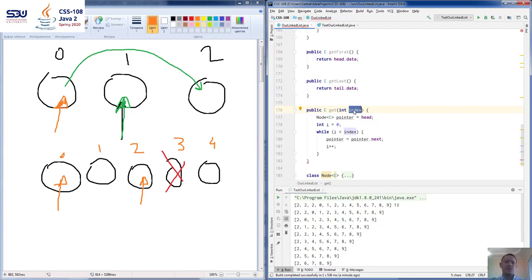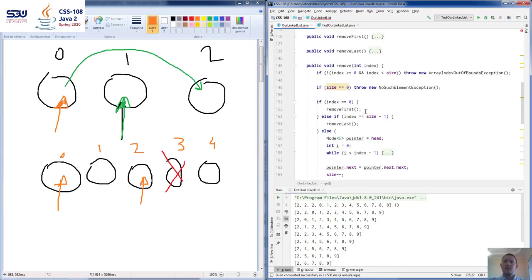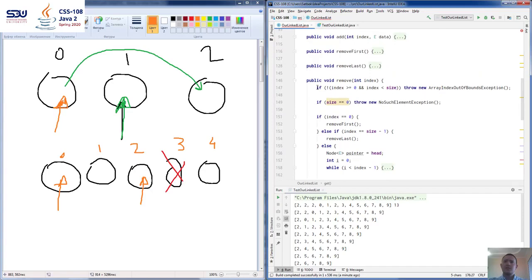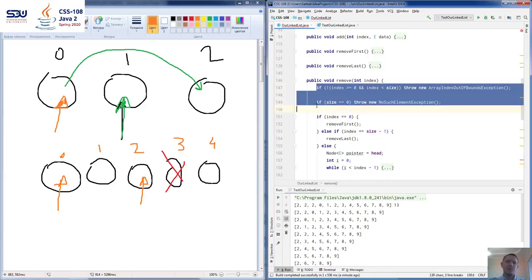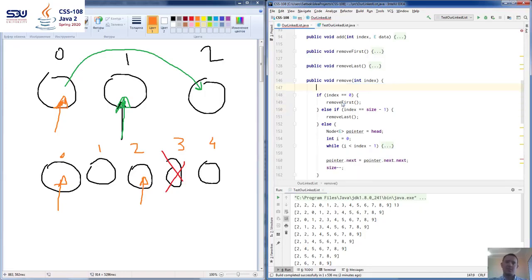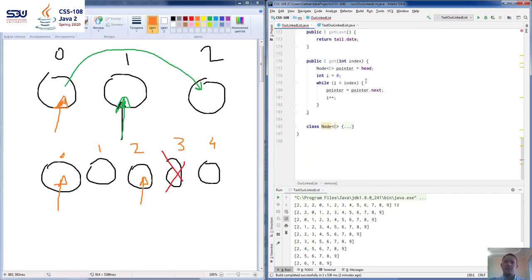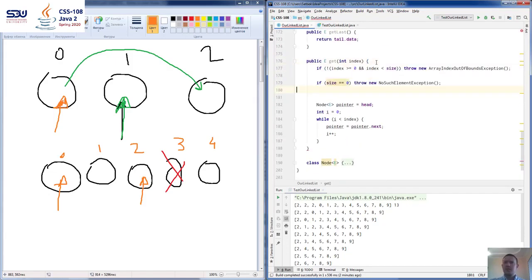And also, I forgot to do that, we need to check if the index is correct. So we can actually take these two conditions. We can also take this one, because if there is no element to get, we should throw no such element exception.